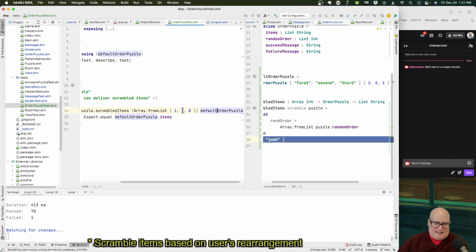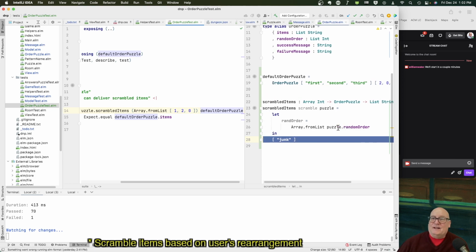The second slot says, I want the 2 item, which is number 1, which is second. And I want the 0 item, which is number 2, which is third. Okay. I don't know if there were a way to figure out all the off by ones in the world and fix them, we wouldn't know what to do, I think. All right, but anyway, if you do that, you're getting back the original list. So I think that should be scrambled.